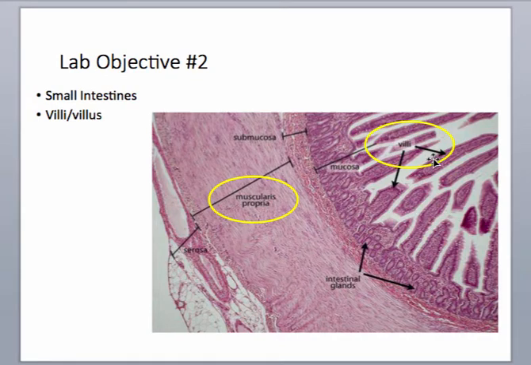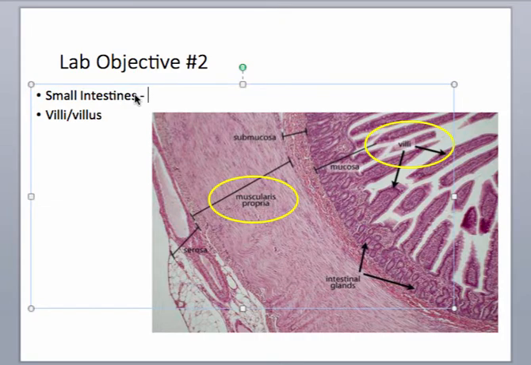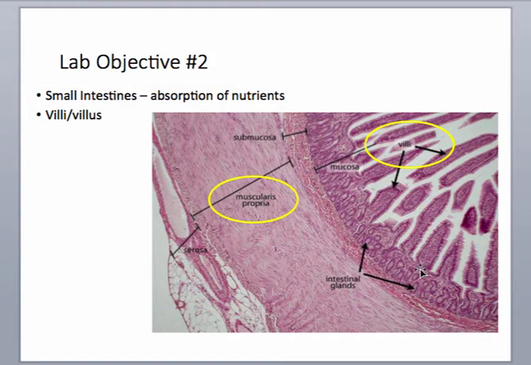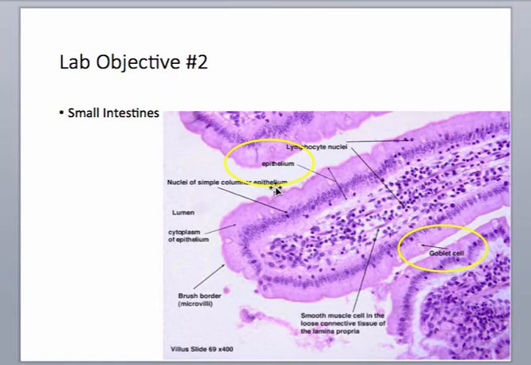One of the things about the small intestine is that it's so long, but each one of the cells and each one of the portions of the small intestine has structural modifications to make even more room to absorb nutrients. So the primary role of the small intestine is to absorb nutrients. The intestinal villi make up the mucosa, and if we look at each villus a little bit more closely, they're also made of simple columnar epithelial cells.